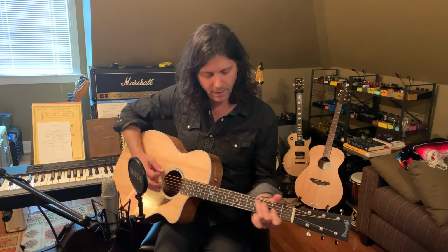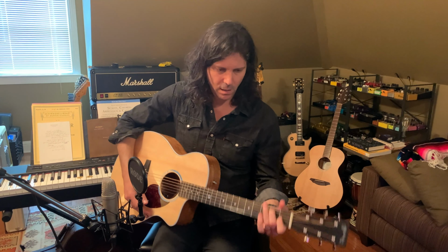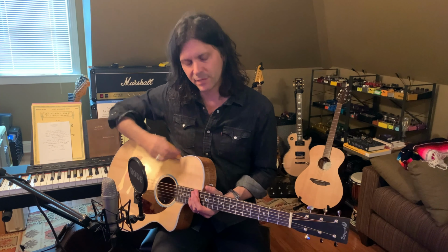Again, those upper frets, you can do no wrong up there. That Fishman MX-T, along with the way this body resonates, gives you nice, very compacted lower mids. So it's almost like a pre-compressed kind of sound.